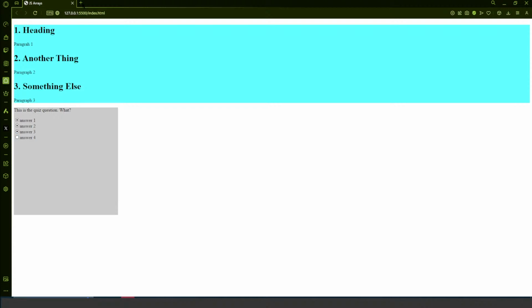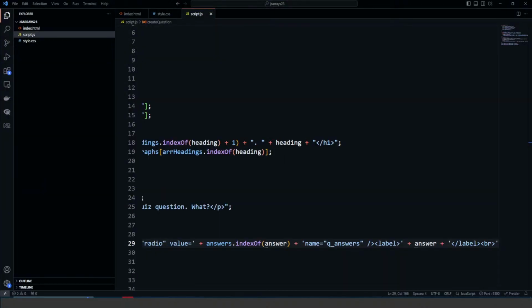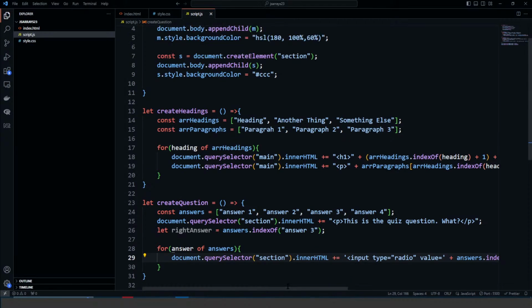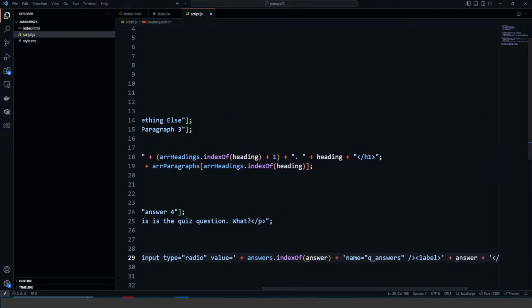And we can click and oops, I set up the checkboxes wrong. Or the radio button's wrong. Let's see, the name has to be the same. It was just that the name had to be the same. Or do I have to put them in a form? Might be what I need to do. No, the name just has to. All right, now I put the name Q answers there. Let's check on it in the code.